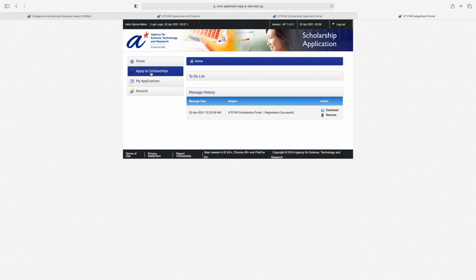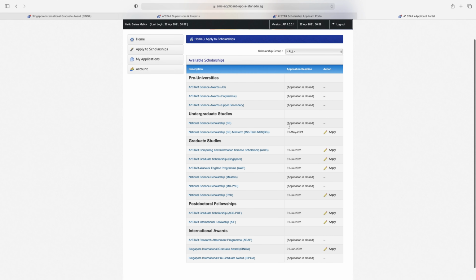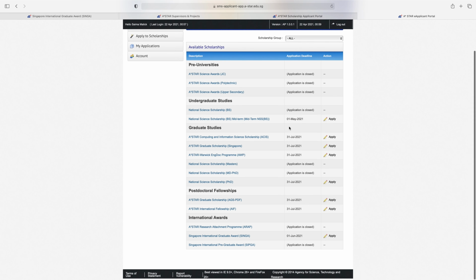and your registration is complete. You click on apply to scholarships. Then from here you can check the information about scholarships, which scholarship is available or which scholarship application is closed. For example, you see here National Science Scholarship BS midterm. On this scholarship you can apply till 1st May.